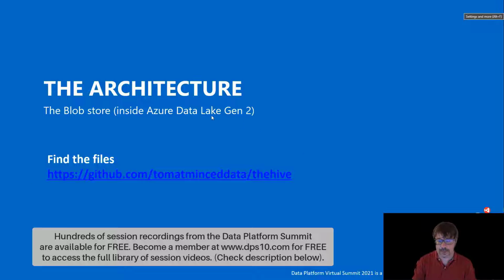So now the blob store. I'm using a blob store inside an Azure Data Lake Gen 2, meaning a dedicated storage account that is configured for Azure Data Lake Generation 2.